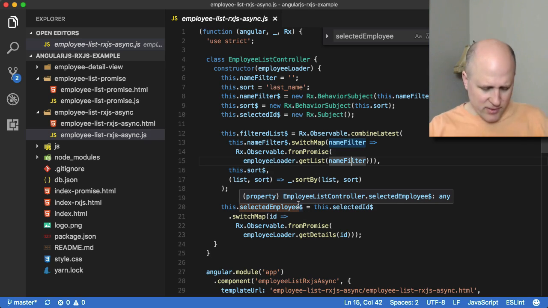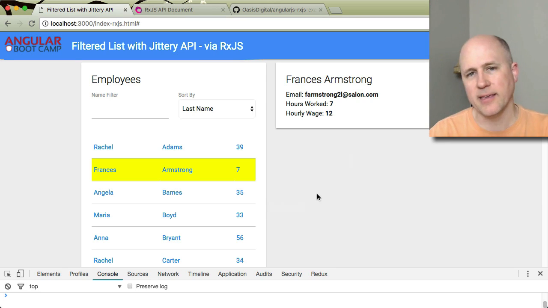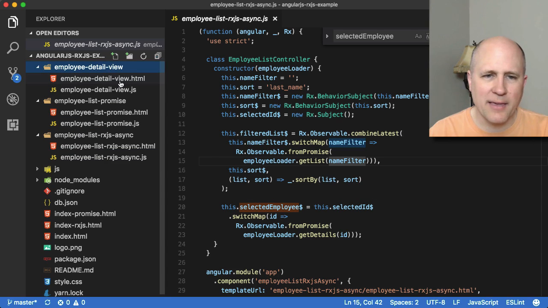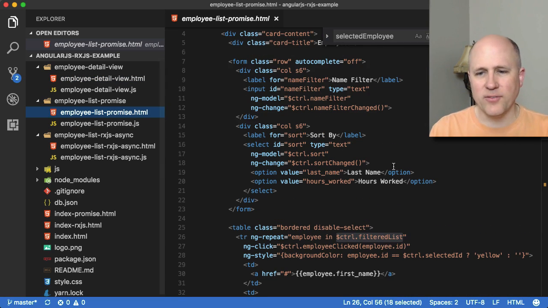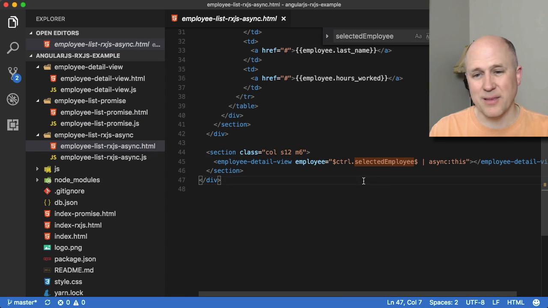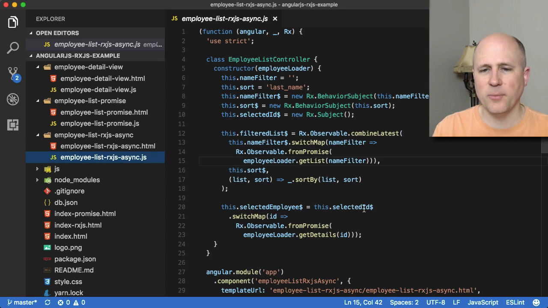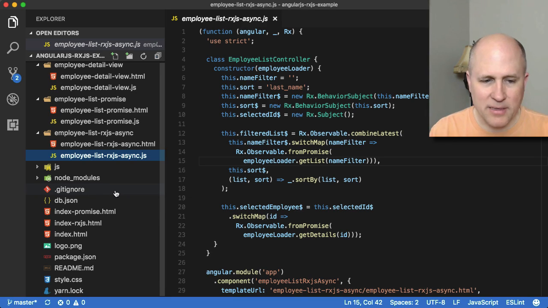Okay, so I think I've gotten through everything I wanted to explain here. I've showed the incorrect behavior that you can very easily get with a naive promise implementation. I've showed that you get correct behavior with fewer lines of code using an RxJS implementation. I've showed that your templates will either be exactly the same, in the case of a view-only component, or even where you're using these features, a relatively modest update, not a big deal. And I've talked through both the promise and RxJS-based ways of implementing the heart of the functionality. So I think that means I'm done.